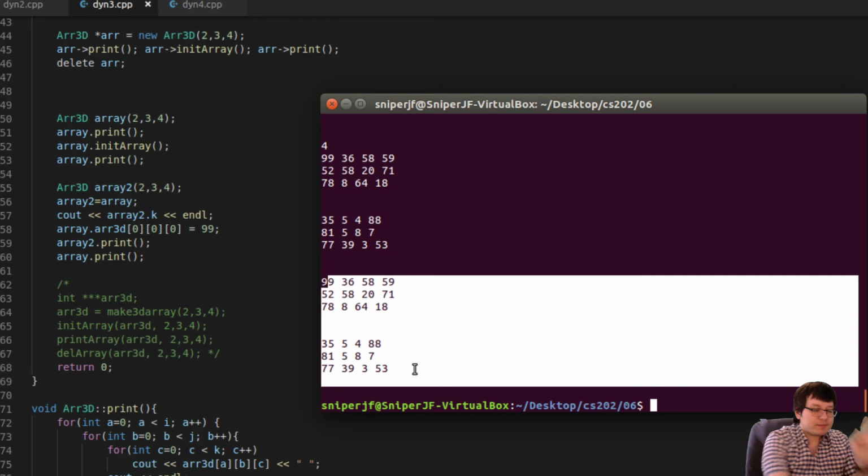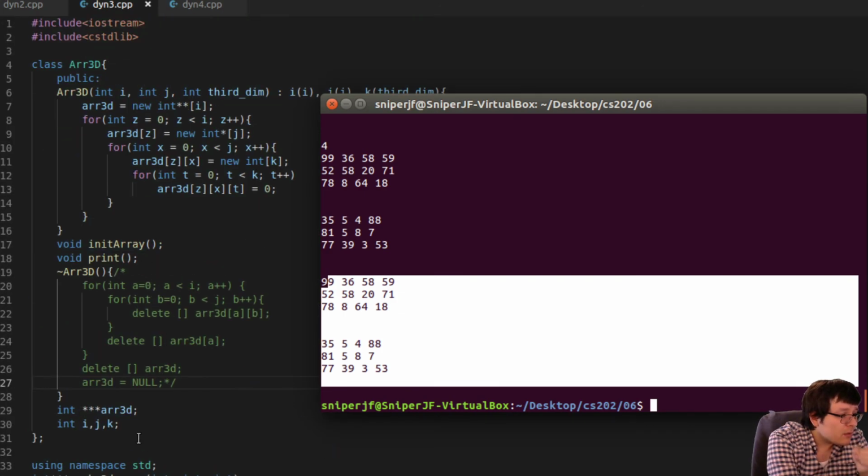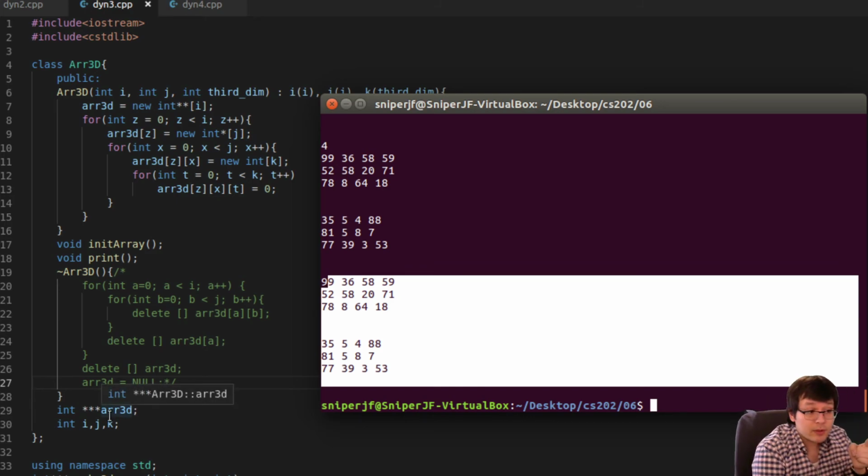Here's what happens. When you're copying an object, it copies all of the member variables. It copies i, j, and k. No problem. It's making a copy into a brand new one. That's cool. Here's the problem. When it's copying the pointer, which is holding the dynamically allocated array, it's literally copying the pointer. What does that mean? It's copying the address in the pointer.